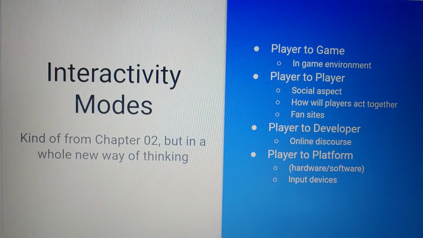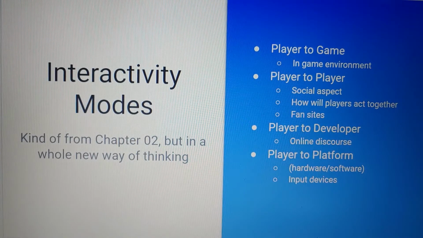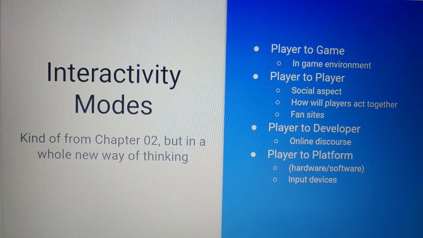The last one on here that I haven't mentioned yet is a player to the developer. Not too much goes on in there, but if the developers have any kind of activity at all, either on their own website through some sort of discussion board or support ticket, or via Twitter or Reddit or whatever it is. It doesn't have to be the lead developer or any particular person on there, but there are some games who have somebody from the development company monitoring social media, Reddit, Twitter, what have you, and they're seeing what players have to say about updates and changes in the game, and they're relaying that information back to the development team. That's a part of the game.